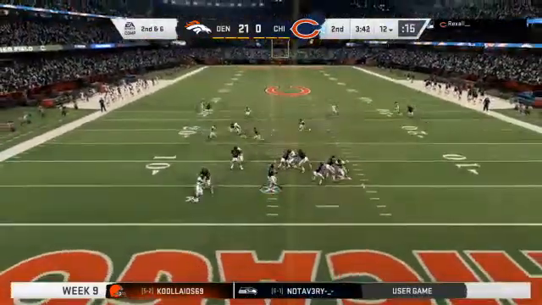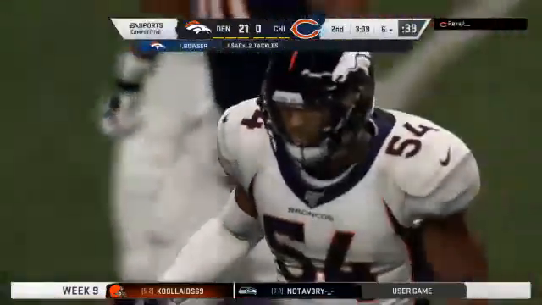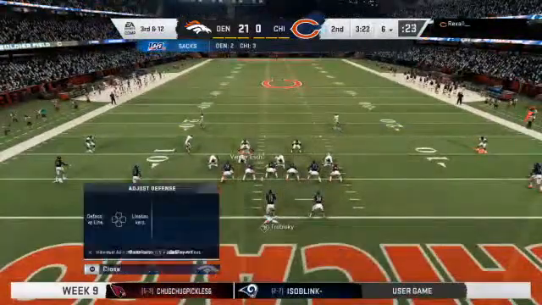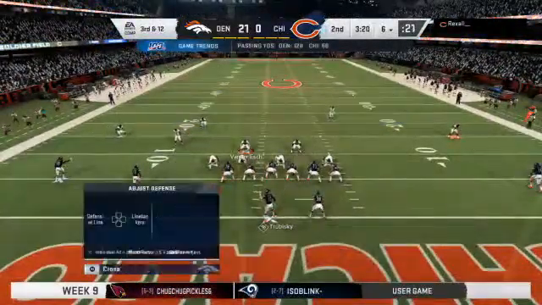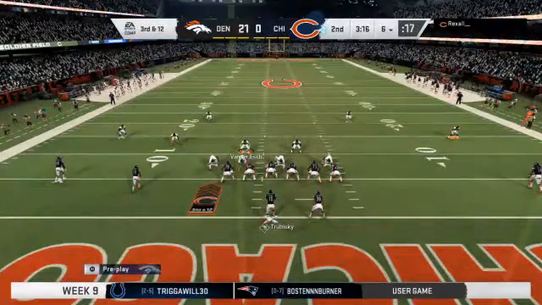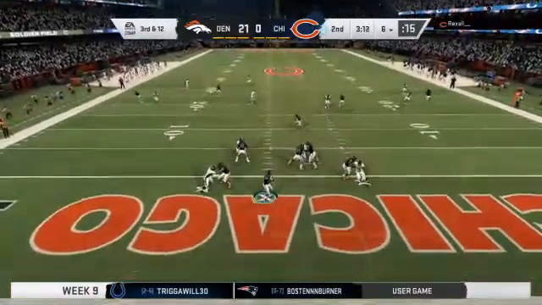To throw on 2nd and 6. Trubisky. And he's going to go down back at his own 5-yard line. It's a sack. Tyus Bowser. Credit him with a sack, and it goes as a loss of 6. On 3rd down, Trubisky.